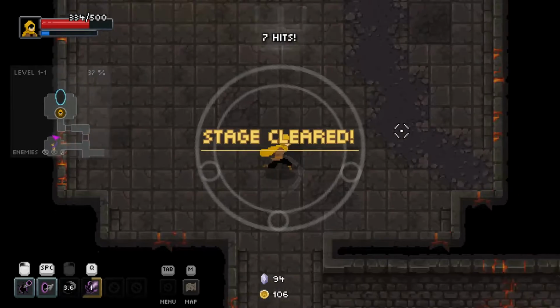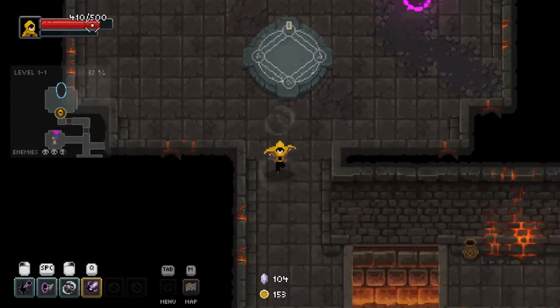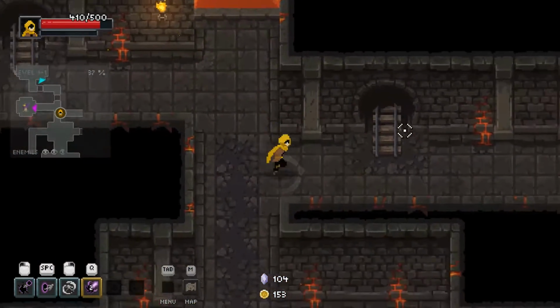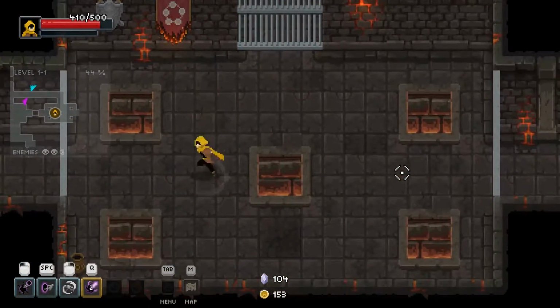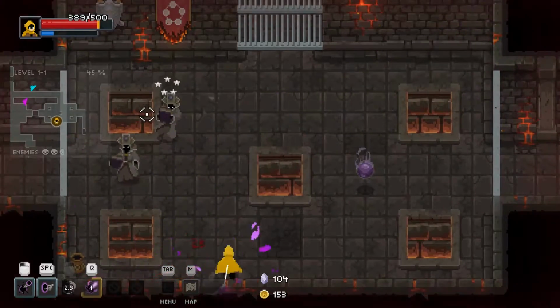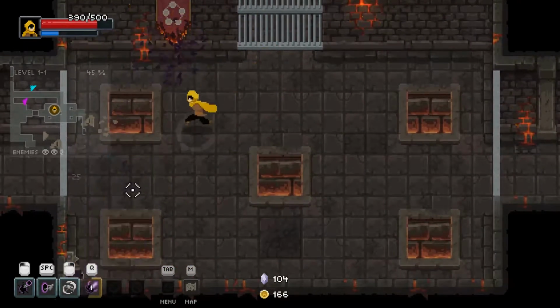So this is a good example of the regen that I was talking about. I took a bunch of crazy damage. I think it got down to 300 health, and now I'm back at 410. This is kind of spoilery, but if you want to win, this is generally what I would recommend. But who knows, maybe there are way stronger builds out there.